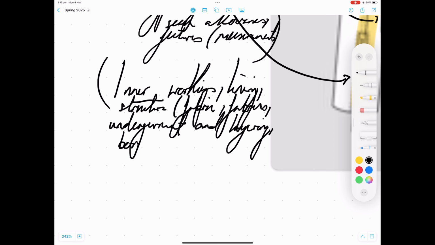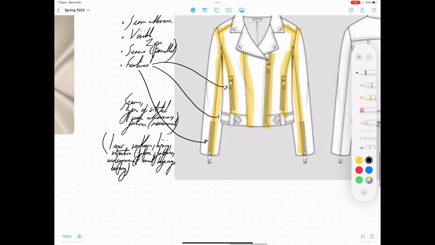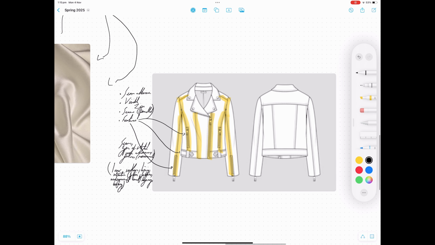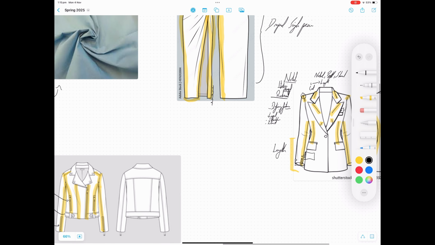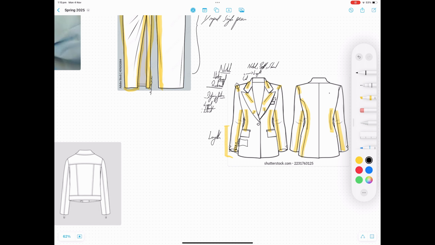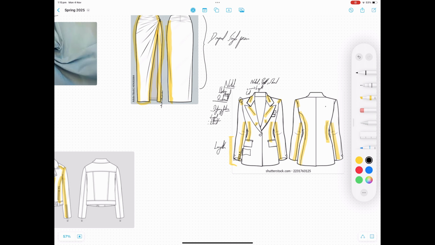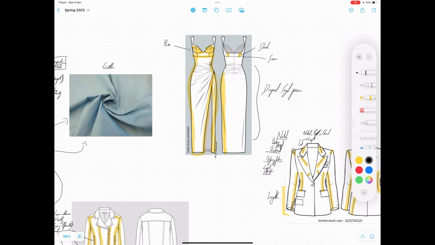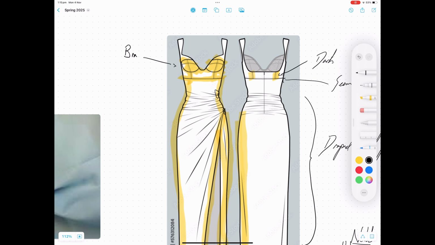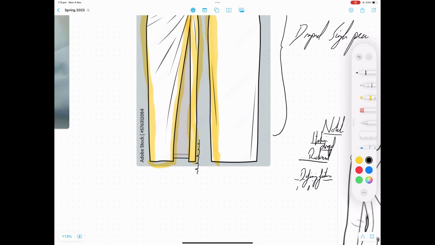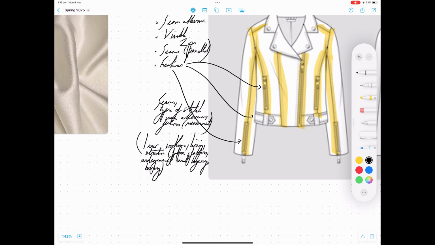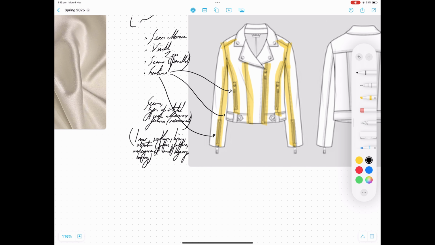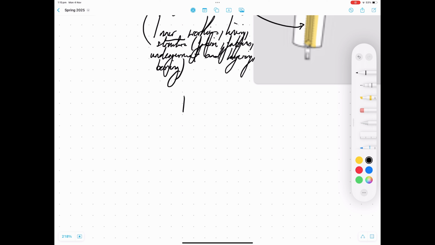One thing we can add to layering, I nearly forgot to say, boning. In case there's a level of boning in the jacket or in the piece of clothing, in the garment, especially for women. Sometimes for men, but especially for women. If there's some boning in the jacket, it will add structure within a waistcoat or a jacket, an evening jacket or some form of jacket, or the top half of the dress, or around the hips, or within a certain couture gown. You need to think of the elements of structure, undergarment, and boning.